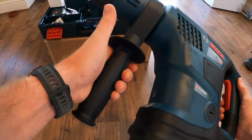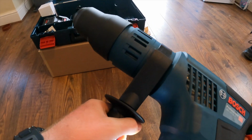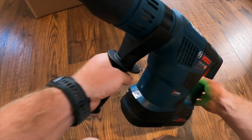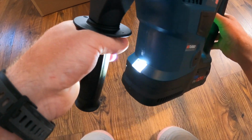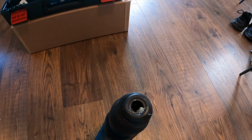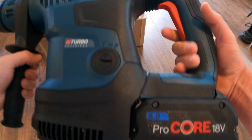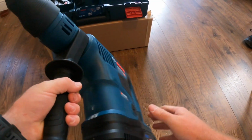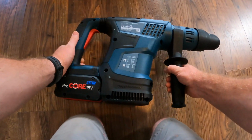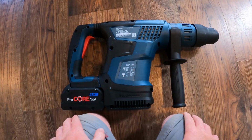Obviously you've got your handle there, so locks off. There's a little light here, handy little light. Obviously it's not been used yet, so there is some lubricant in there. Again, I'm going to be getting to grips with this in the next couple of weeks. I'm going to find some jazzy jobs I can do, hopefully around site. I've got a couple of things planned.